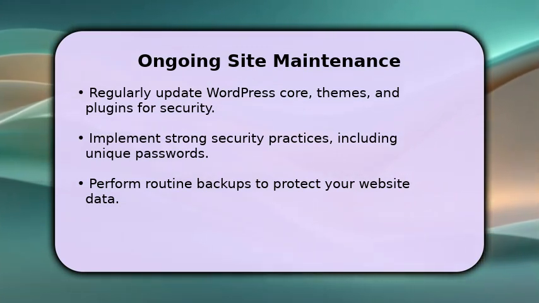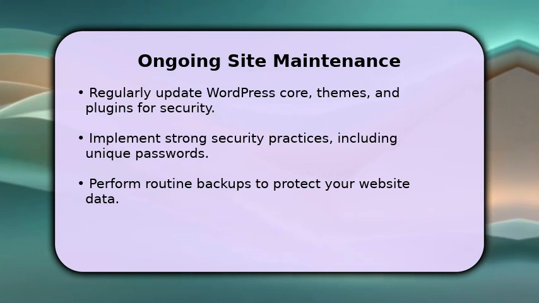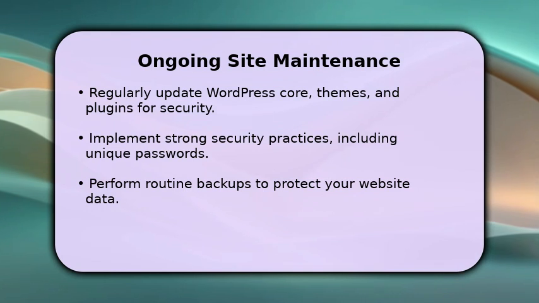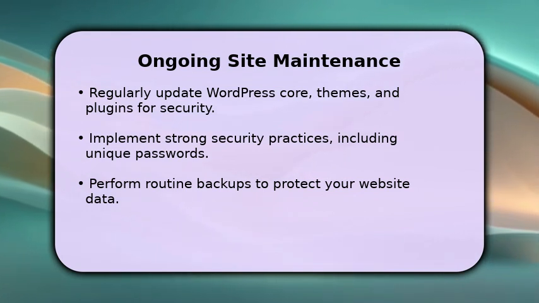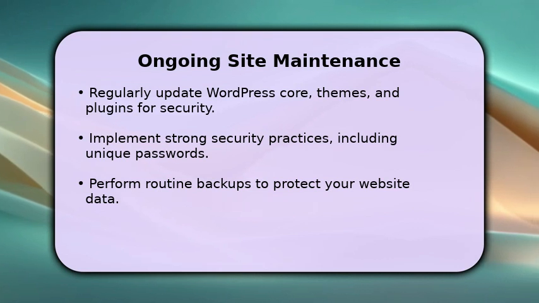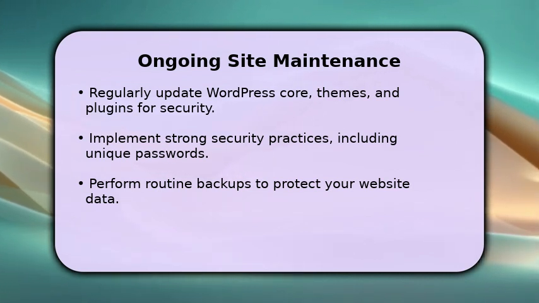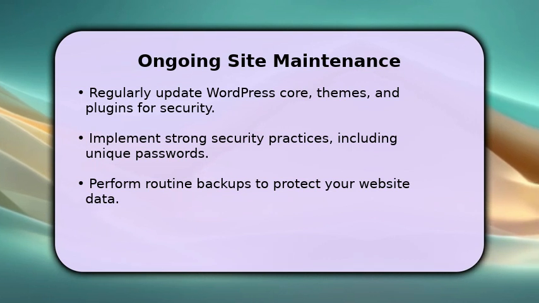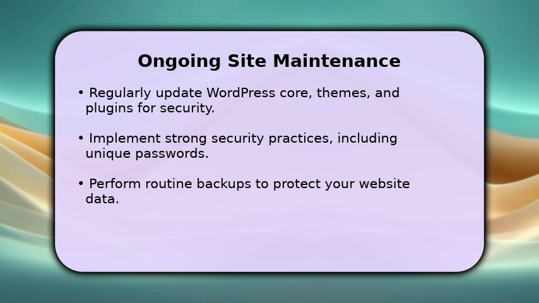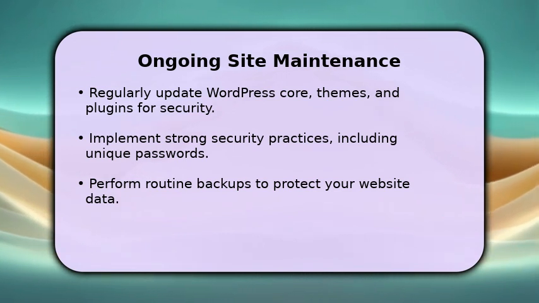Maintaining your WordPress site is vital for its longevity and security. Always keep your WordPress core, themes, and plugins updated to their latest versions. This addresses security vulnerabilities and improves performance. Use strong, unique passwords for all accounts and consider limiting login attempts. Most importantly, schedule regular backups of your entire website. This ensures you can restore your site quickly in case of any unforeseen issues, protecting your hard work.